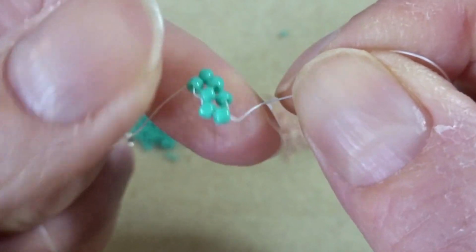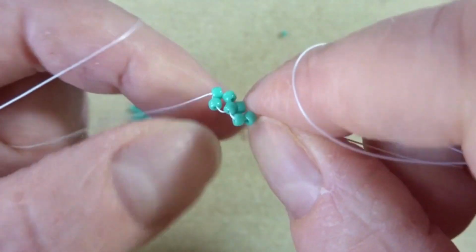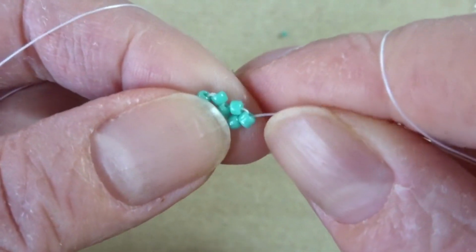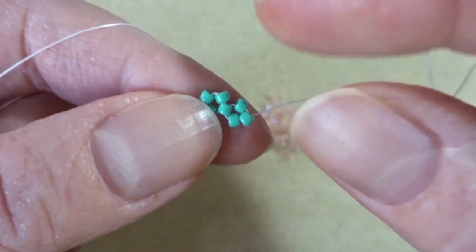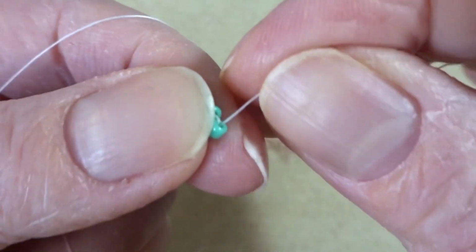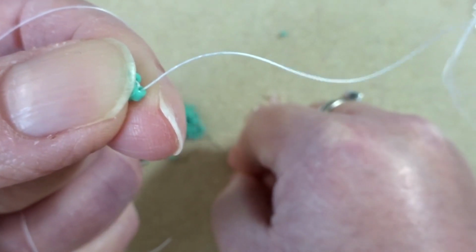You need to tighten that thread every so often, and don't leave too much slack in it, but we are going to come back through and do some more beading, which will help make the beads sit better. So don't stress if it's looking a little bit funny at the minute.